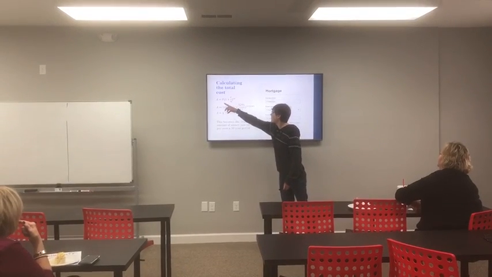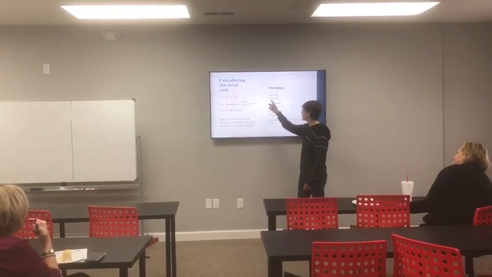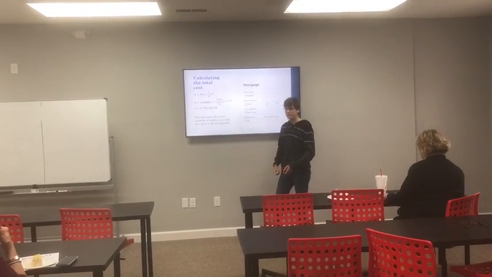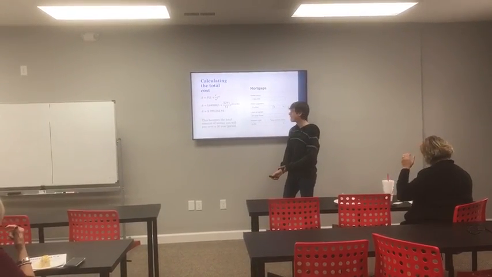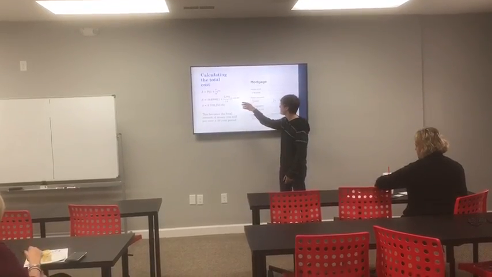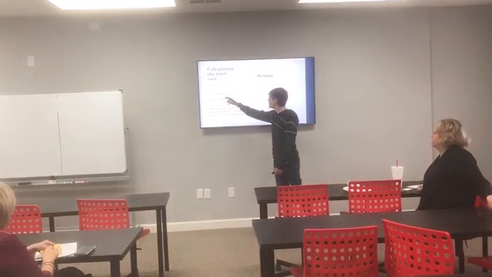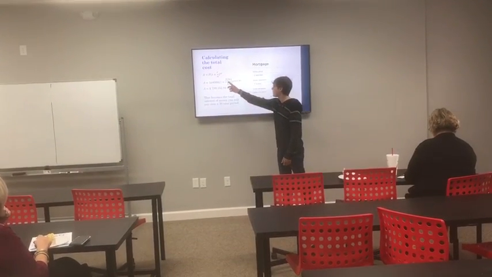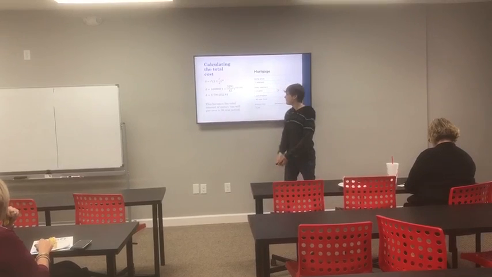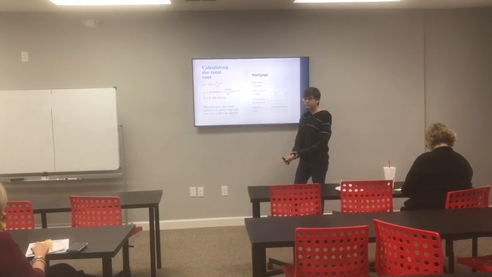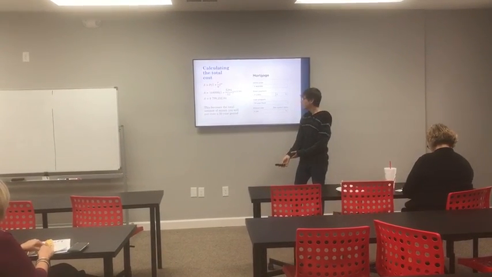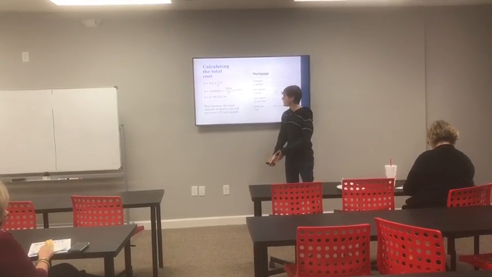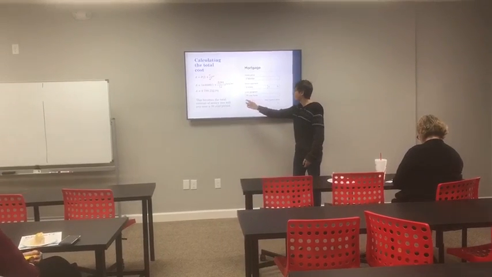For our principal, for our P, we would use the home price and say our buyer is going to put a $5,000 down payment on their house. So I would subtract 5,000 from this, so I would put it there. And then I would substitute the interest rate in for R, and then 12, because most house payments are done every month. And then we use the same 12 here, because it's the same variable, and 30 years, because that would be our 30-year loan.